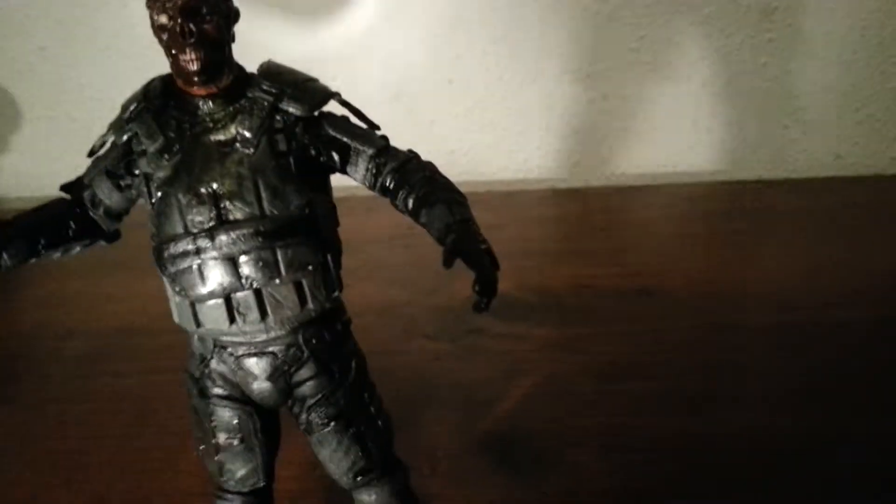This shows his description. His articulation is good in the arms; the legs are all right. I'm gonna show you the back of him — the back is different than the other Riot Gear zombie. This is the first Riot Gear zombie I got. You can see his face right there, and there's glass on the gas mask.